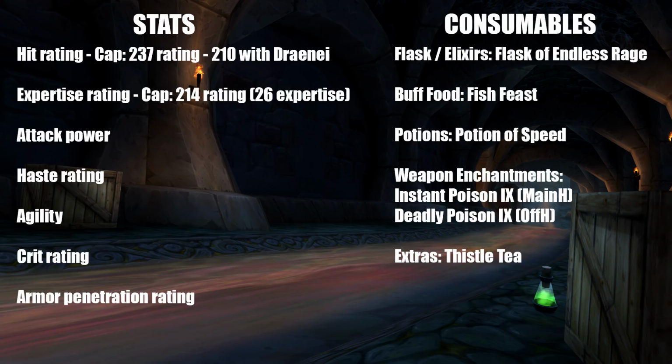Here is a quick peek at your consumables and a quick peek at your stat weights. These are not really in there. You should be using sims if you really care about them, but the general consensus is ignore armor pen because most of your damage is going to be poison based. So armor pen has a lot less value for you.